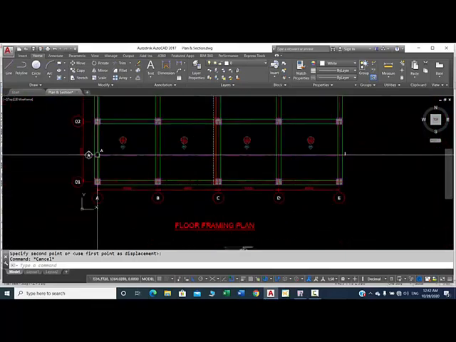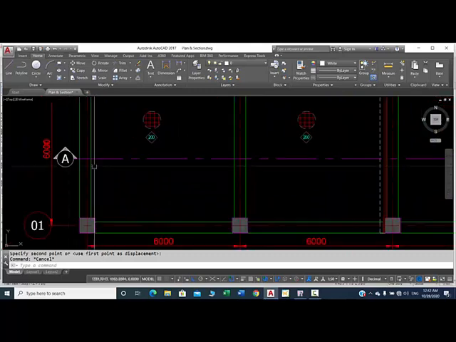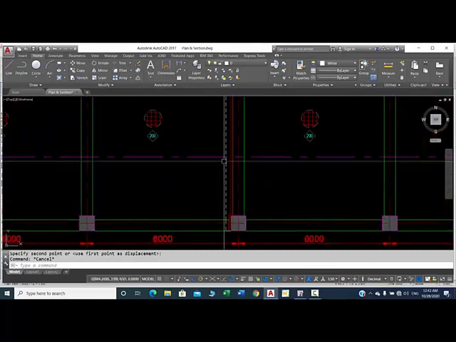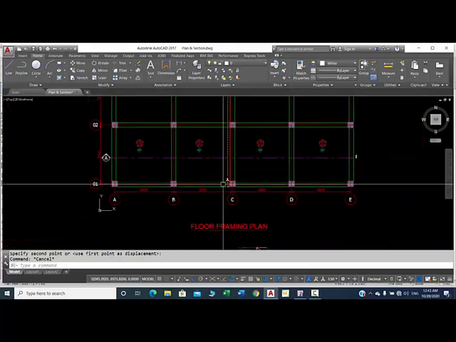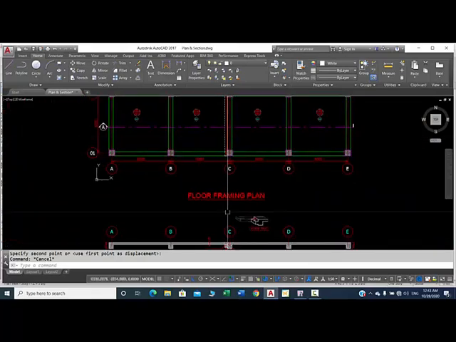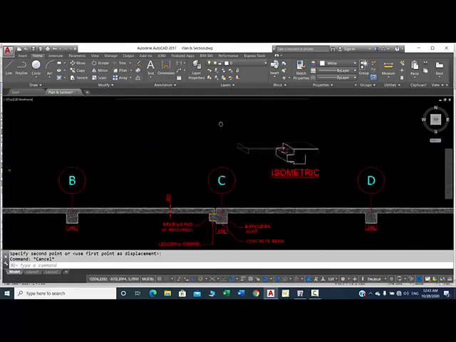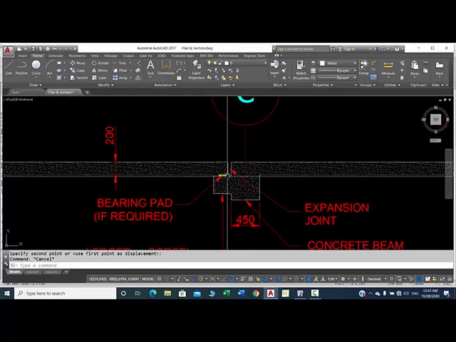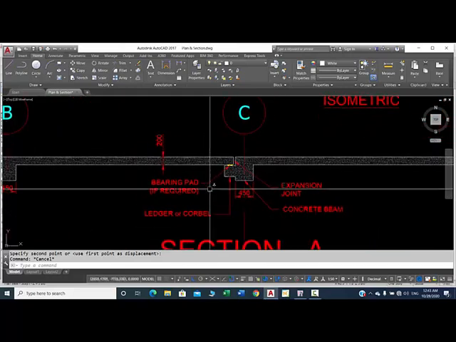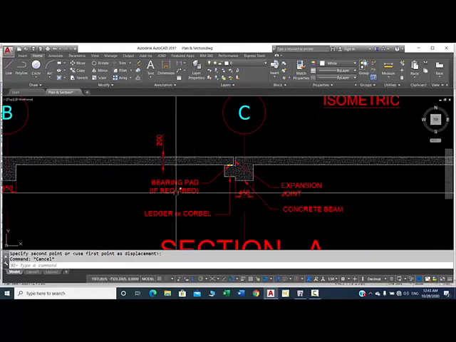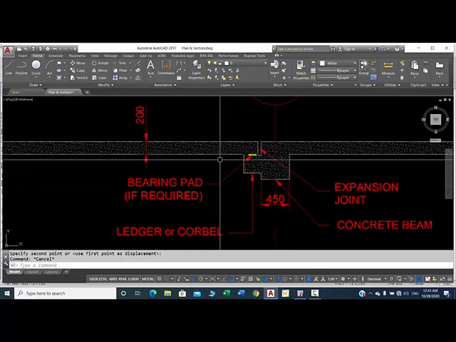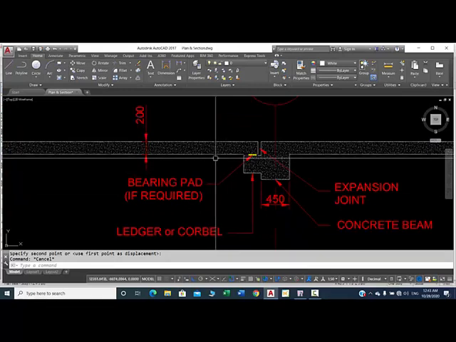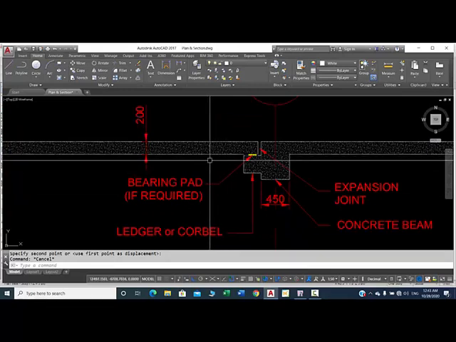And I made a section, targeted on section A, to illustrate and explain the expansion joint. In our section, this is the ledger or the corbel, and this is the bearing pad, which is usually required on the beam because the beam has a concentrated load.